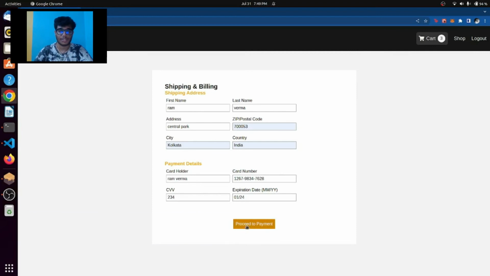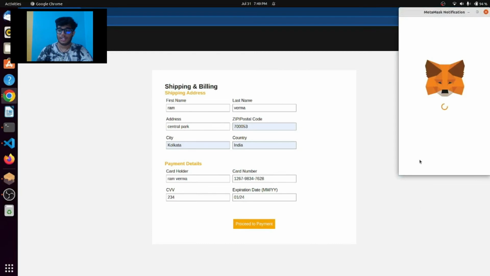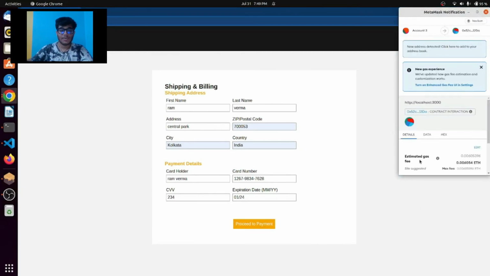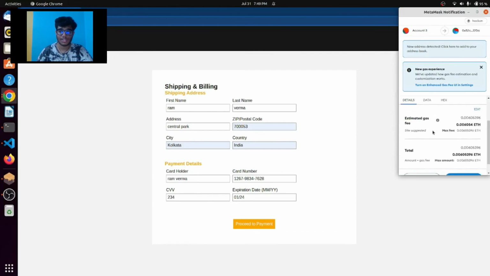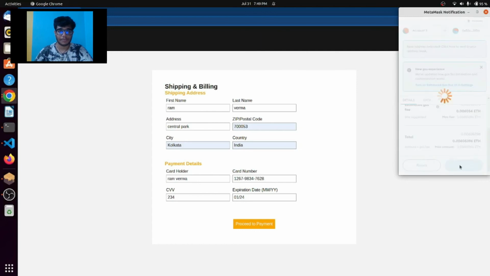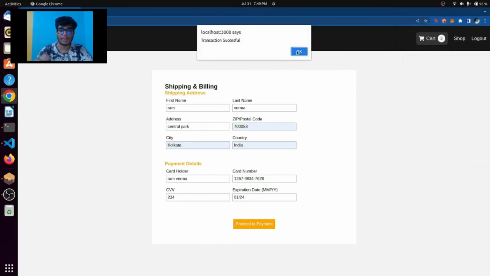on the blockchain network. What that ensures is maximum protection: anyone outside of the user and Amazon itself will not be able to see the transaction history and the transaction pattern of a user, and won't be able to replicate it. As you can see, the MetaMask pop-up appears and the transaction is successful.